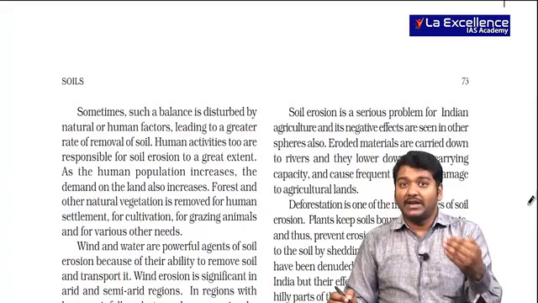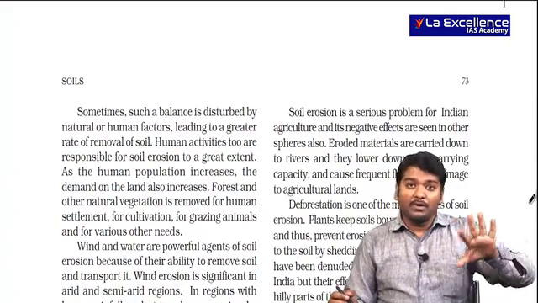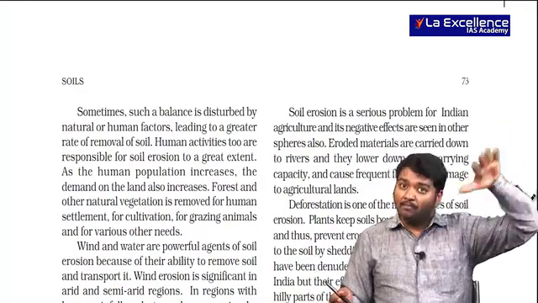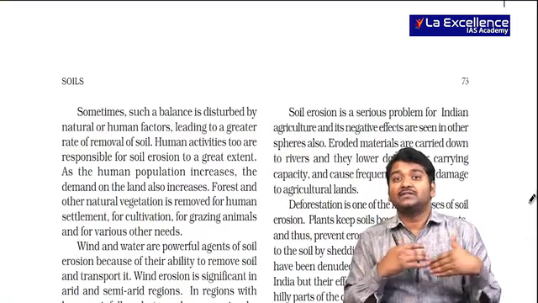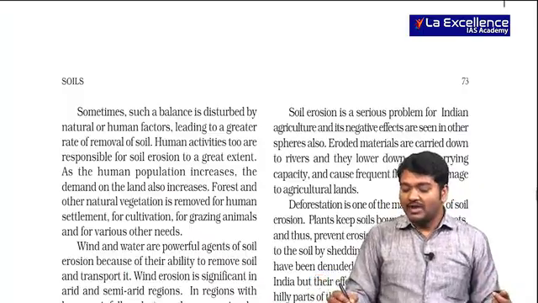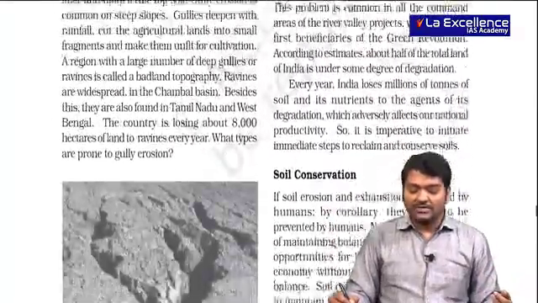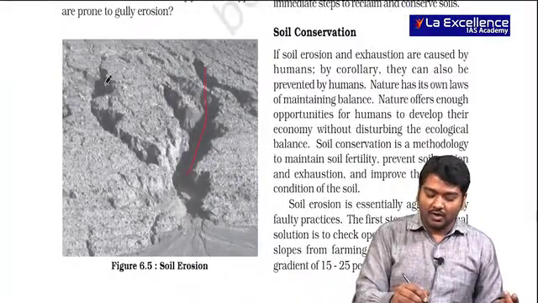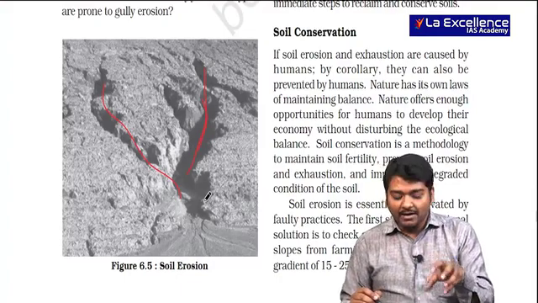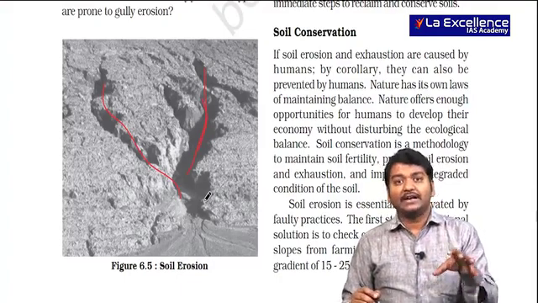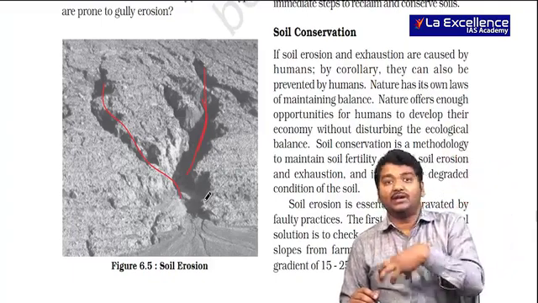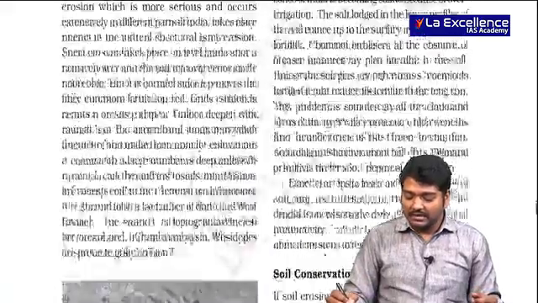Even human beings, through grazing and improper usage or removing of forests, and whenever we consider mountains, when you construct roads and other things in an improper way, usually that also leads to some sort of erosion. So we have to be careful about the erosion of the soil. Whenever a river flows or whenever rainfall happens, have you seen something of this sort on the land? This is called gullies. That is, water flows, rainfall occurs, it weakens the soil and it takes the soil along with it. These are called gullies.